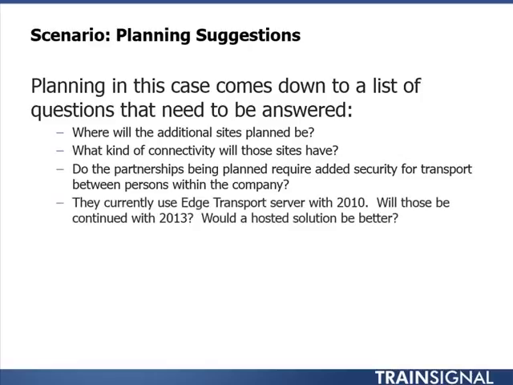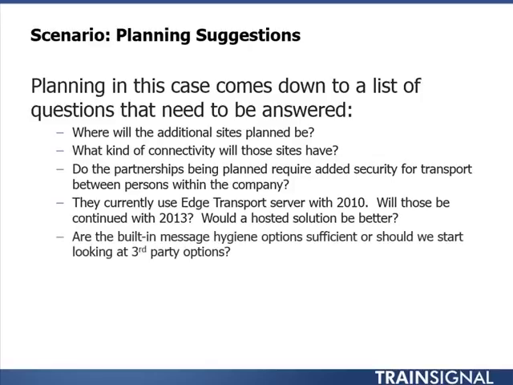Now, with the company we're talking about here, they currently use Edge Transport Server with 2010. So you might need to know, will those be continued when you transition to Exchange 2013? Do you want those to continue? Would a third-party hosted solution offer additional features that might be better? In fact, are the built-in message hygiene options sufficient, or should we start looking at third-party options for message hygiene as well? Just because it's built right in doesn't necessarily mean that that's what we want to work with. Sure, it's free, but perhaps we have reasons to lean another way.